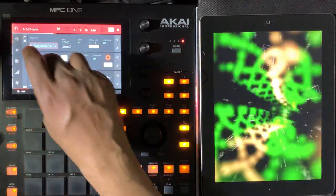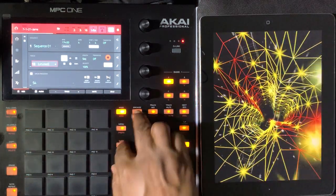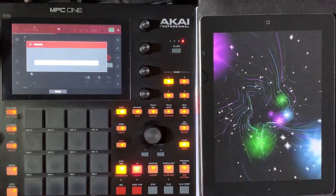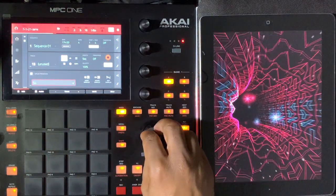So I think this is the beat that we're going with. All that effort, and I'm still just kind of going through stuff. All right, so let's just keep going. We're almost there, people.